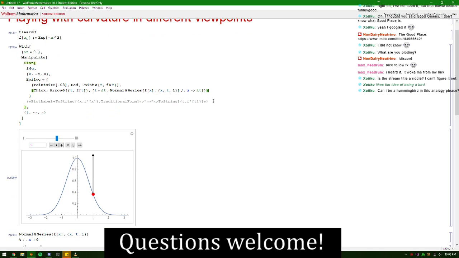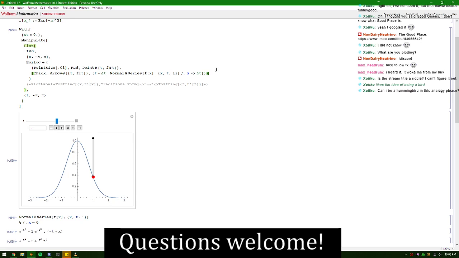But yeah, what we're doing right now is trying to add an annotated velocity vector on top of this point as it goes along. But it's proving to be maybe a lot more trouble than it's worth, because this arrow should not be doing what it is doing.